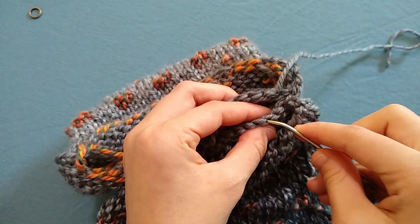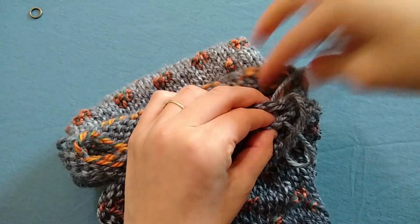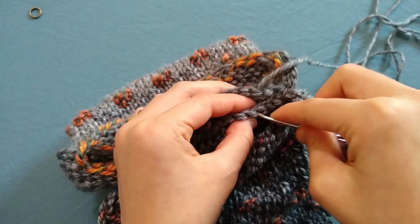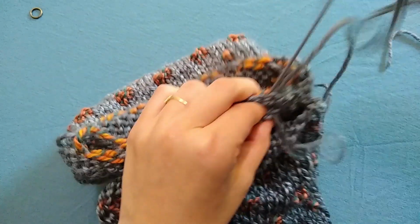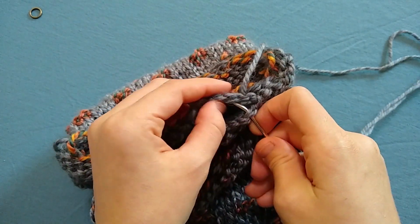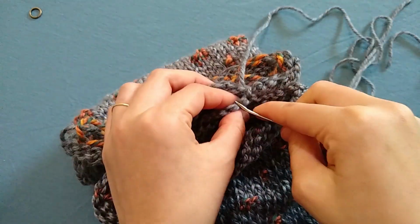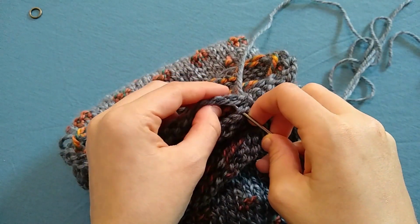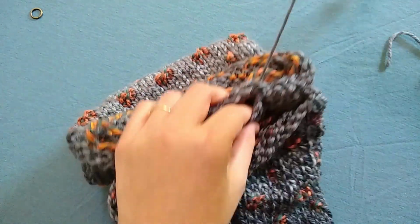Okay, so I'm just going to whip stitch these ends together. I'm doing 1 stitch at a time so that it can line up as best as possible. And there we go. So I'm going to speed this up and seam all the way around my cowl.